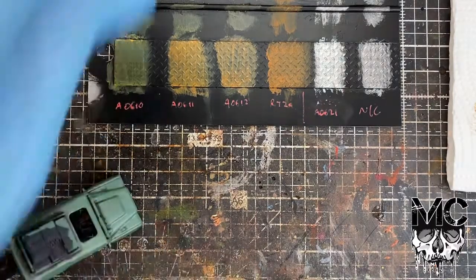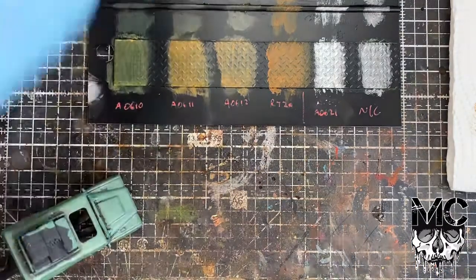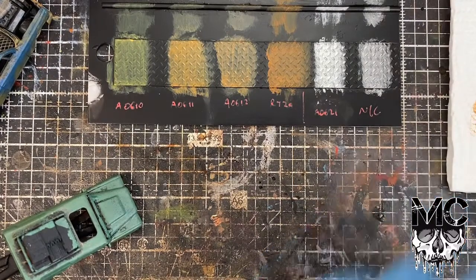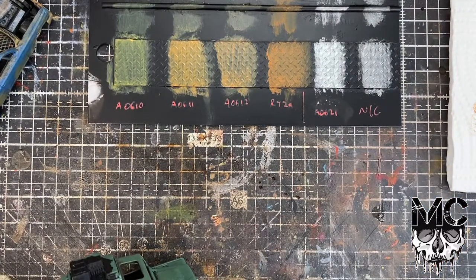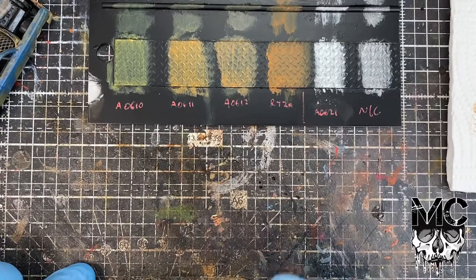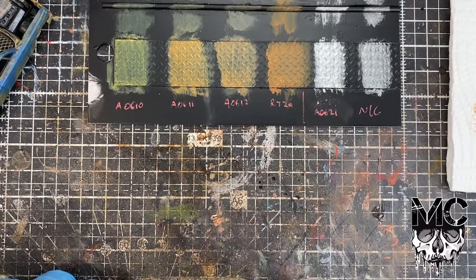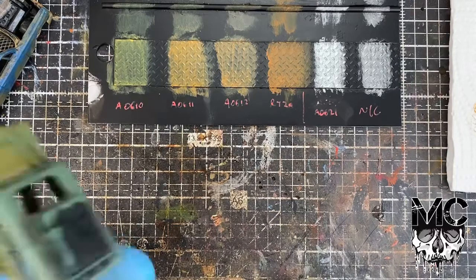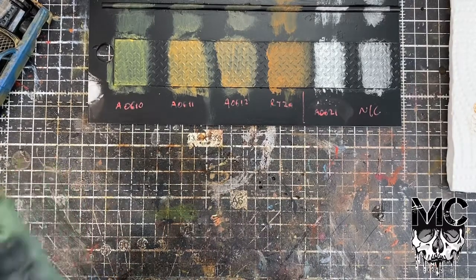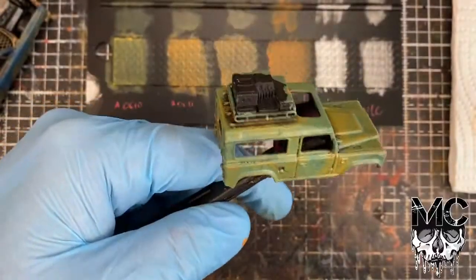It shows up slightly on the green. Green's a hard one with rust. When I do rust on stuff like this, green tends to look more like dust than rust. Ain't a biggie. So that showed through fine.